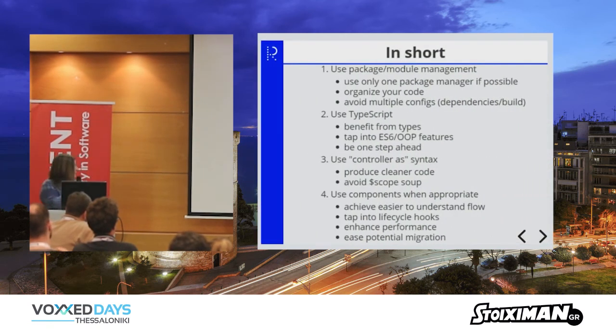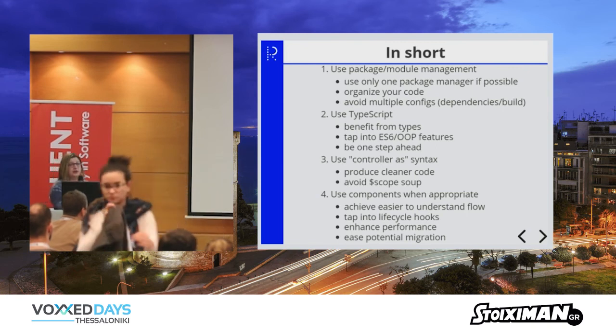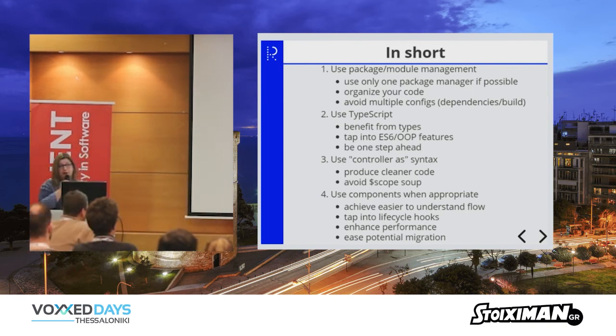To sum it up, we actually recommend that you use package and module management. You use only one package manager if possible. You should organize your code. You should avoid using multiple configuration files. You should also use TypeScript because you will benefit from types. You will tap into ES6 object-oriented programming features and be one step ahead.